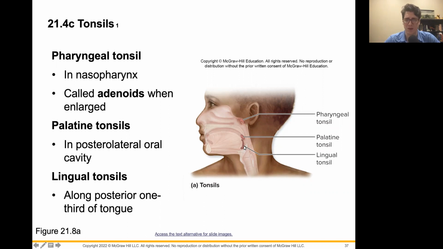These lingual tonsils are also one of the ones that you can actually palpate as well. So when someone has tonsillitis or a strep throat infection, you can actually feel some of the swollen tonsils even from below. We can also feel other lymph nodes in that region too. Any of those little bumps that you feel, smaller than a pea, those are actually going to be lymph nodes. Now, importantly here, these pharyngeal tonsils, we're going to call these adenoids when they're enlarged due to an infection, okay?